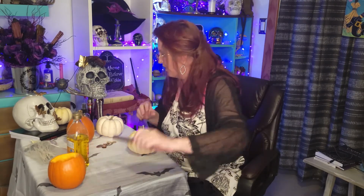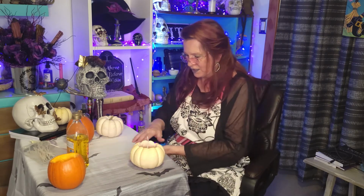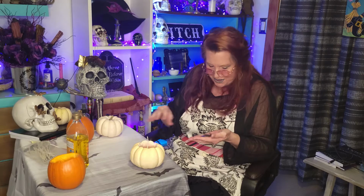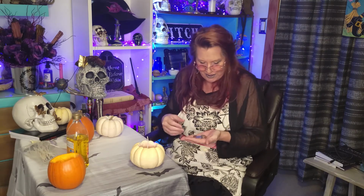Let me move this stuff out of the way so y'all can see. The first thing that we're going to put in our spirit candle is offerings. What combination of coins you use, whether they are shiny or of a certain denomination, it's 13 pennies, it's 3 pennies, 3 nickels, 3 dimes, 3 quarters, it's a handful of change that feels good. This is you with your offerings, your remembrance, all right?